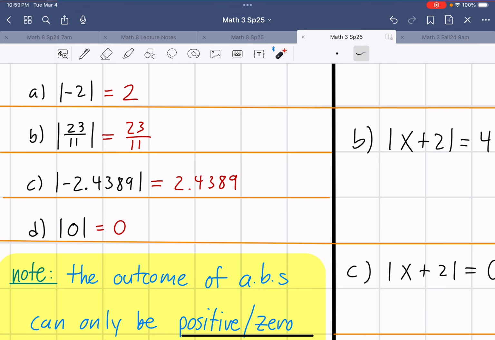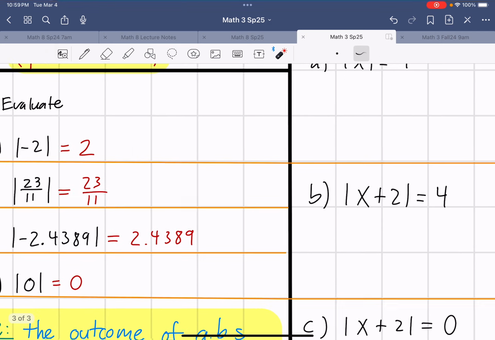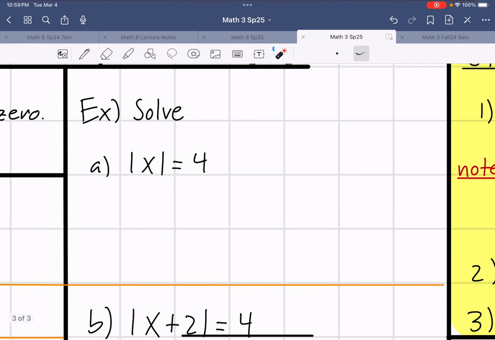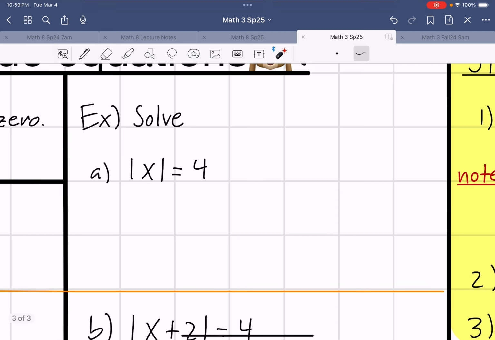Now, I will give you some steps to follow to solve these equations, but sometimes I like to do some of these problems intuitively. Because, for example, there is no work for me to do here, but I can analyze what it's asking me for. It's asking me to find a number that when I apply the absolute value, I get 4. So that means I want a number that has a distance of 4. And there are 2 numbers that do that, right?